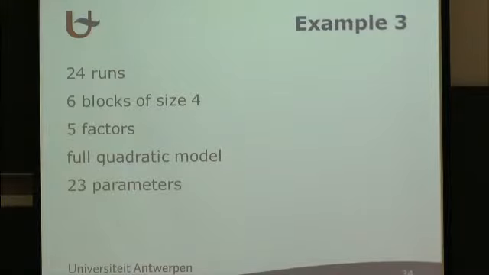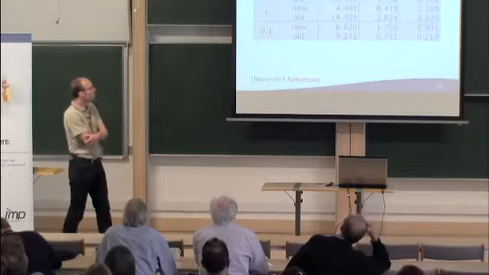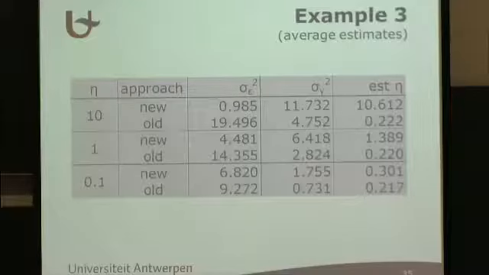Now I will not show you the designs now, but I will show you a few computational results. What we did is we calculated 2 designs for this case. One design with the old criterion, focusing completely on the fixed effects, and one design with the new Bayesian criterion, so hence the names new and old here in this table.